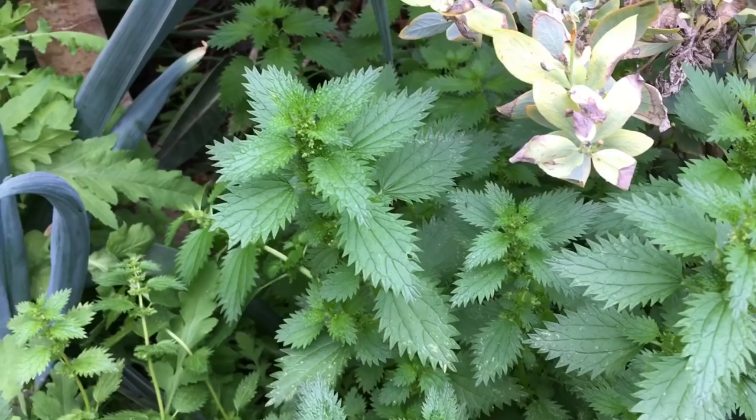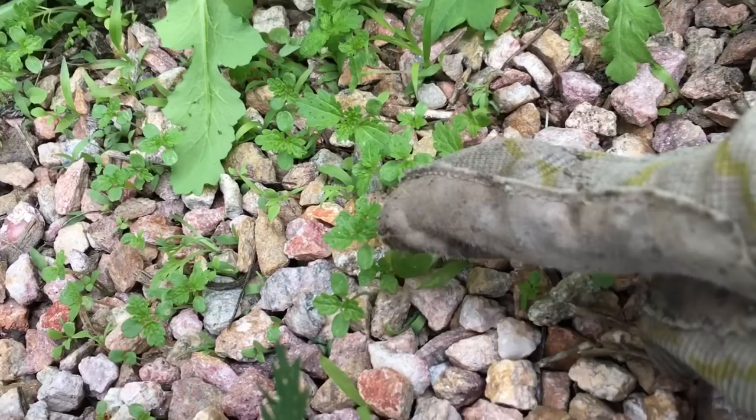Hey guys, how's it going? We just had a series of rain here and we've been enjoying that so much in the garden. Here in Southern California we don't get all that much rain, so when we do it's so nice to see everything grow so well. We don't have flooding that would cause root rot — it just waters very deeply into the earth and gets everything to sprout, even the weeds.